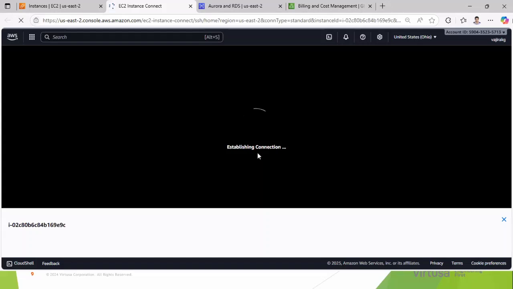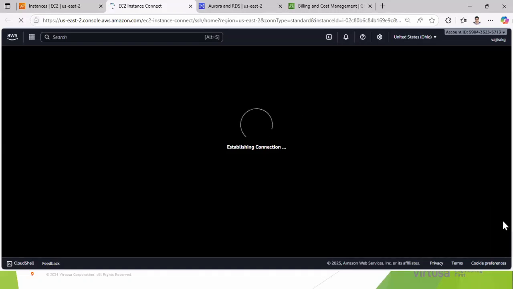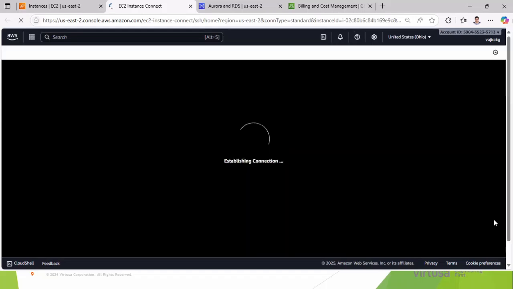Let's see whether I'm able to connect or not. Before this session started, I was able to connect and I just tested this application. It was able to connect, but now I'm not able to connect to the instance.